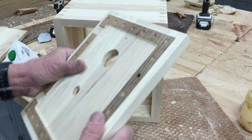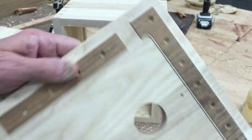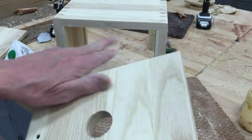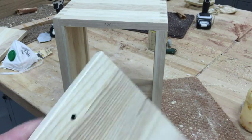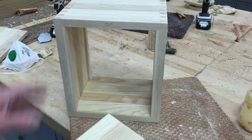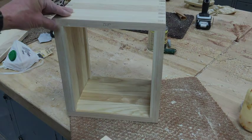Now you want to take some time and round off these edges, sand the door, make it nice. Right now is the time to do that. You want to do that before you attach the door to the box. And also take some time sanding the box, getting the edges rounded off, make it look nice.